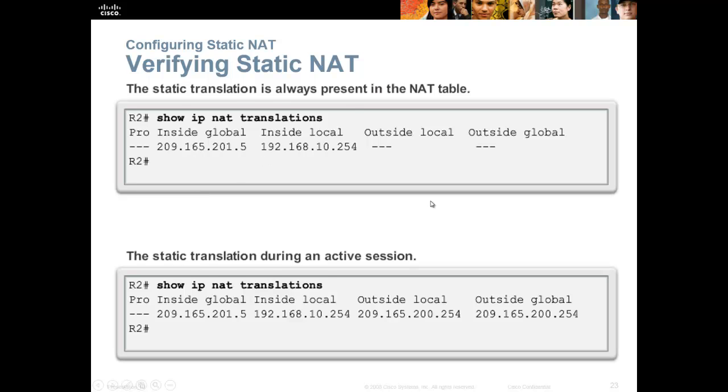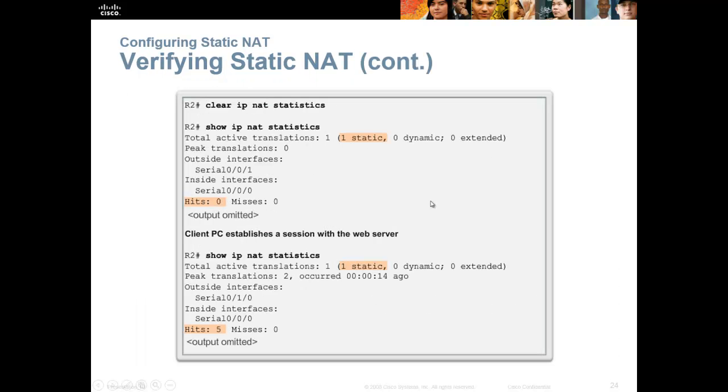So that's your big bread and butter command. Now, you can also show IP NAT statistics, and you can see how many active translations are going on and things like that. You can also clear the statistics, and that way if you want to run them every day and then check them at the end of the day to see how often they're being used, you can. Some places may actually need to do that.